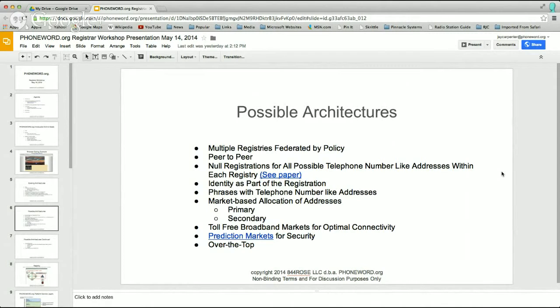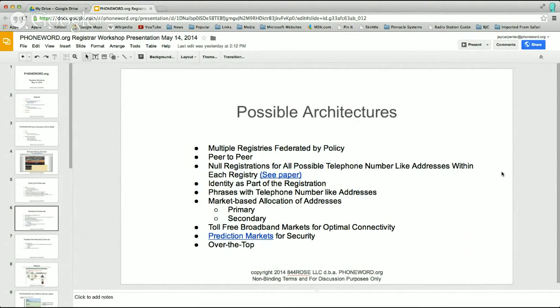Those are the three primary market elements that PhoneWord.org is proposing to fold in as part of the innovation, part of the experimentation process that is getting underway here in the United States or in North America, and for that matter, worldwide.